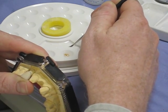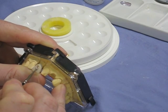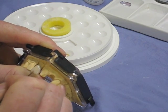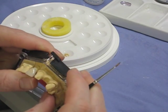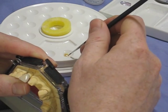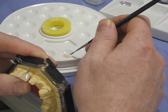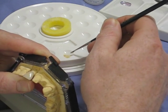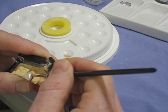A small brush is used for this stage. You don't have to put these glaze powders on — you can do what they call a self-glaze and just put the crown through the porcelain furnace on a cycle without a vacuum, which allows all the glasses to come to the surface and gives a lower sheen. This applied glaze is for a highly glossy finish, probably more preferable for an older patient.